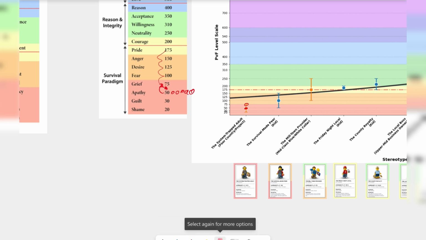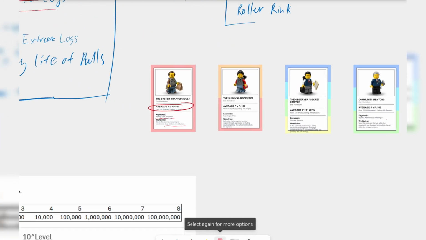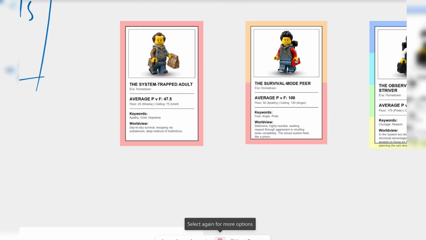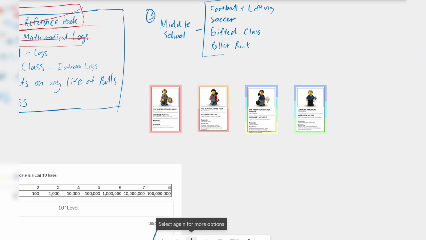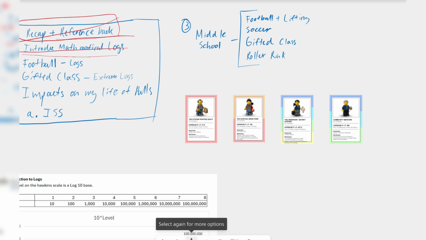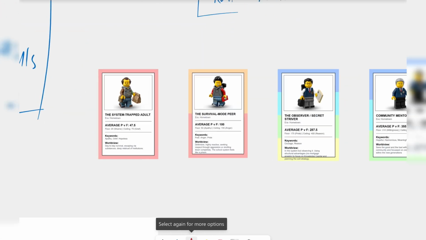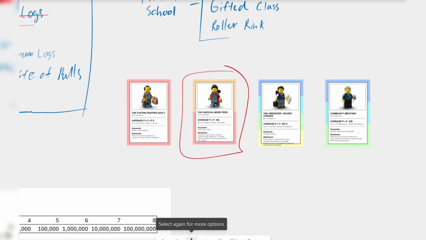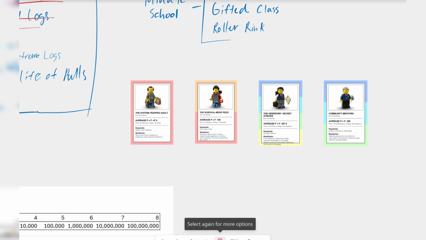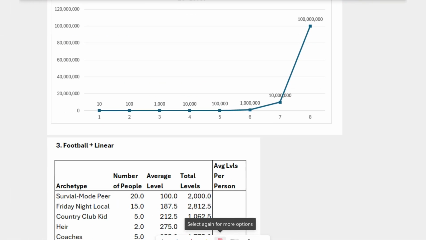and that's why it's so hard to get past this survival paradigm. And the reason that these individuals are important is because, well, we'll go into that in the last video. I was getting ahead of myself. That is a high school conversation. So, survival mode peer here. We've already introduced this guy. These are the guys that I rode the bus with for the first time. And now I'm playing football with many of them, as we will talk about in a minute.